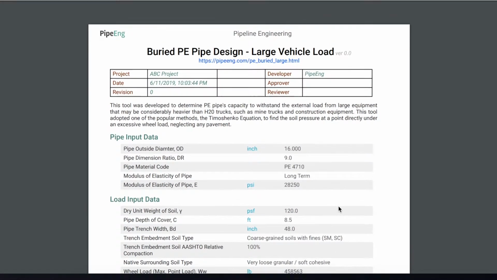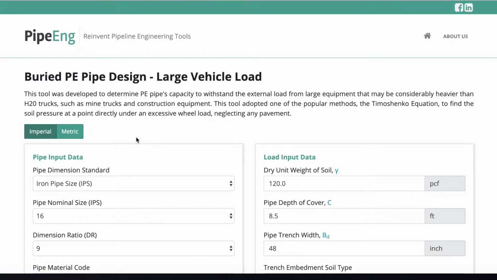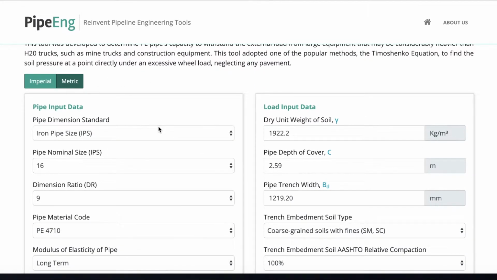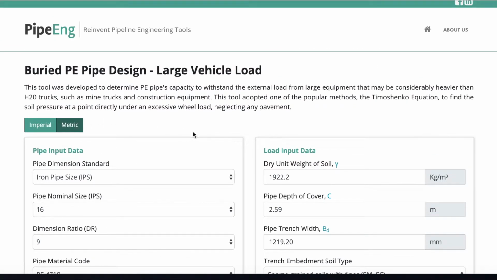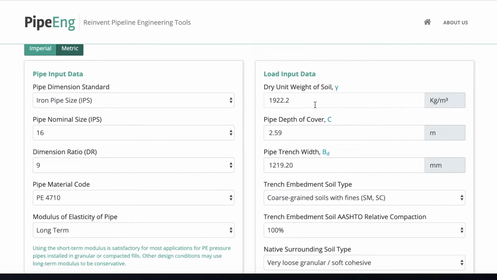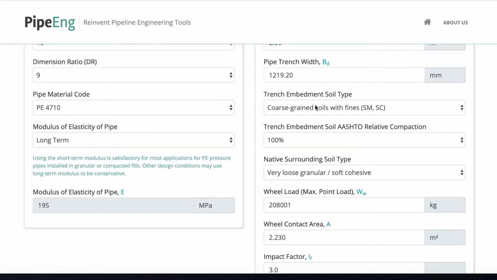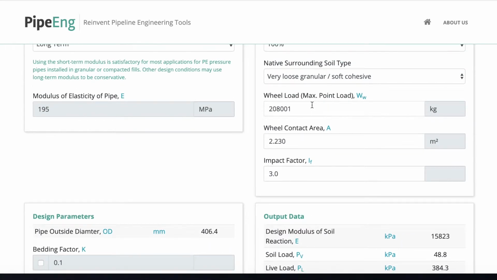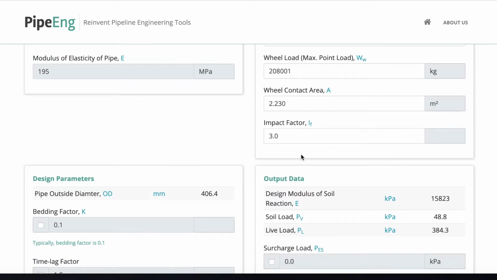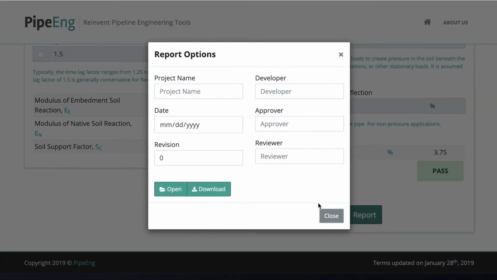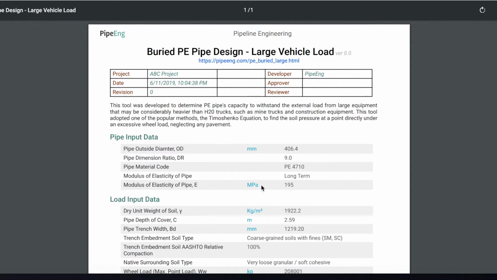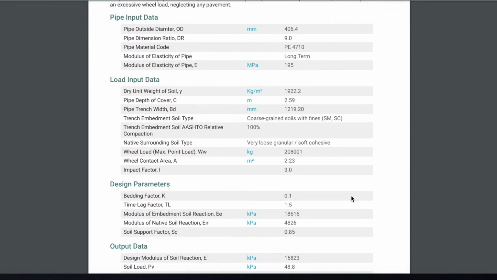It's very nice. One more thing: like all our other tools, we offer a metric version as well. Once you click the metric button here at the top, all the input and output data will be in metric units. As you can see, everything is already converted by itself, or you can use the metric system for input at the beginning if you're working outside of the US. And if you do that, then when you generate a report, everything will be in metric units as well.